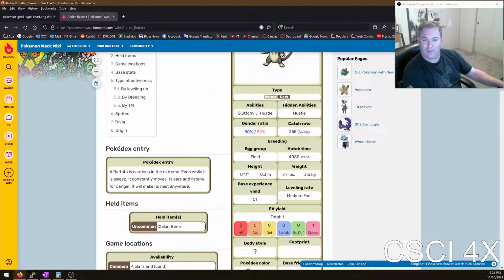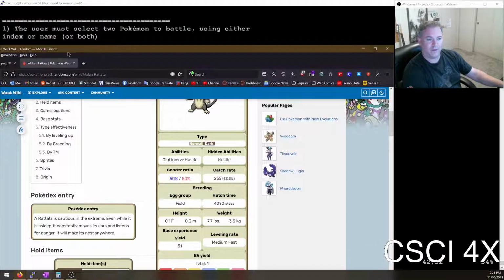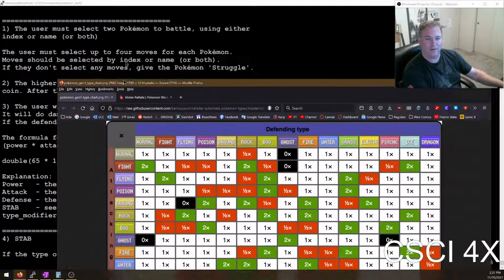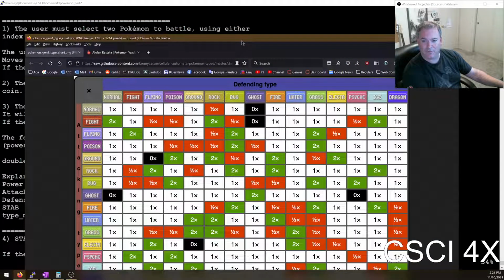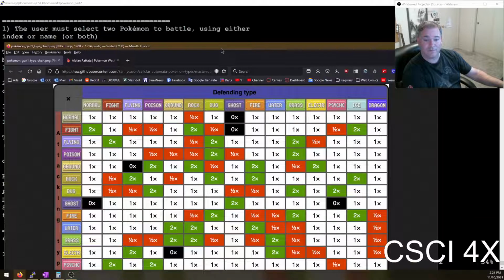So, it is normal and dark type. If we come back over to our thing here, if we have a psychic type attack hitting a normal type, it's 1 times, and hitting a dark type, which is where, oh, this doesn't have dark type on it.